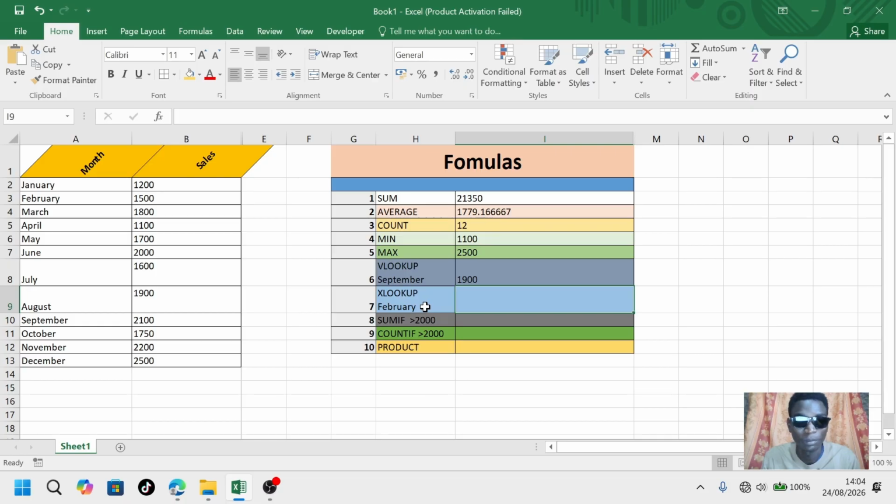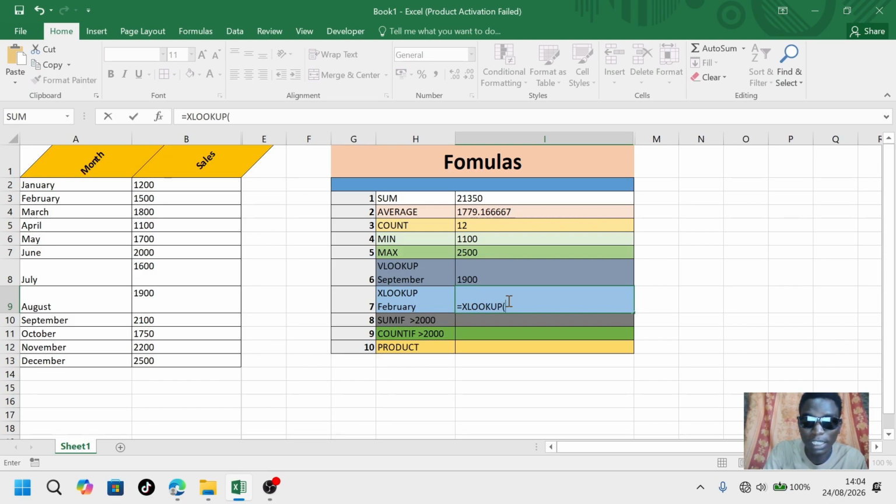Unfortunately, I'm using Excel 2016. All right, so that's why it's not supporting this function. But how it works is somehow related to the previous one, as I already said, this is a new version of VLOOKUP. So you write equal like this, then XLOOKUP like this.